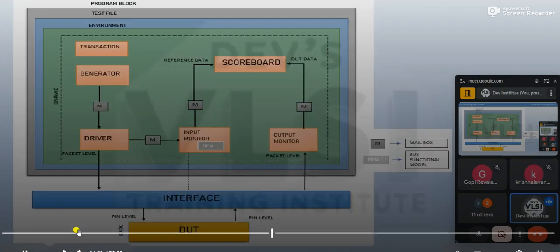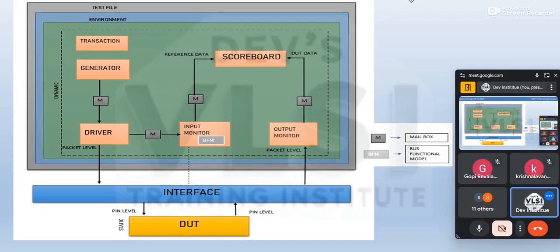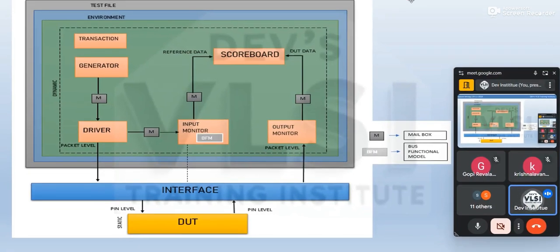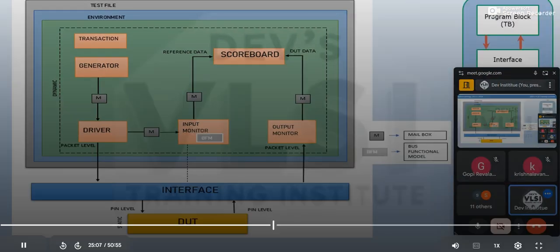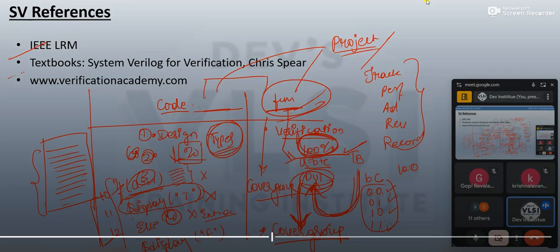I will provide material, but don't depend on it, because the explanation I give live will not be in the material. Write down notes the same way I explain. Here you can see the SV references, LRM, textbooks. You can refer to this website if required, but it is not required because I'll provide everything, as I told yesterday in the demo session.